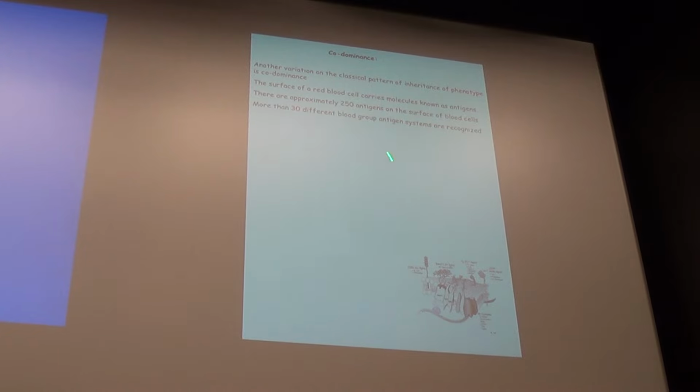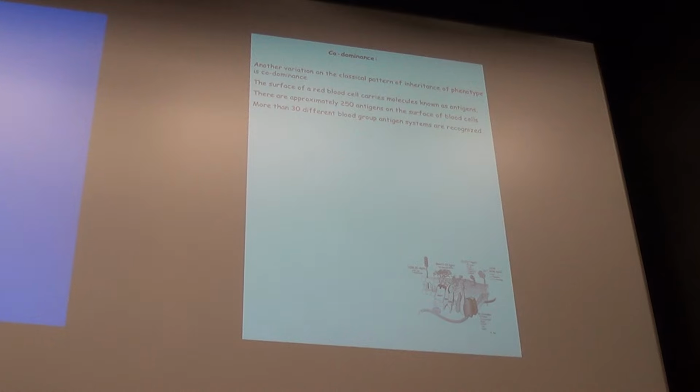So far, we've been able to classify approximately 30 of these antigens. And you can follow them as they go from one generation to the next. Now, the ones that are most important medically speaking are your AB blood group, ABO, correct? And then the rhesus positive, rhesus negative, Rh plus, Rh minus, right? Those are the two that are medically important. But in addition to those, there are others that are present. It's just we don't care about them medically speaking.